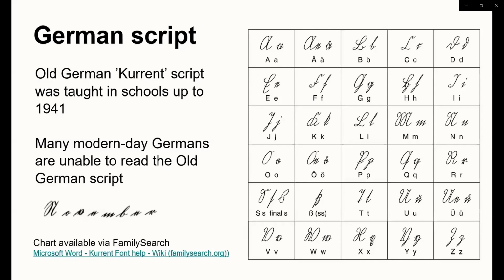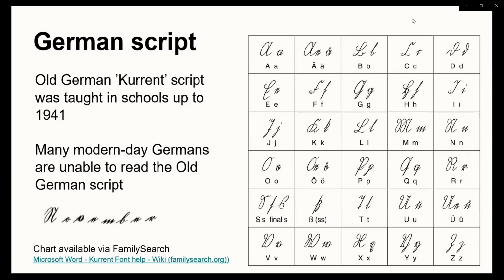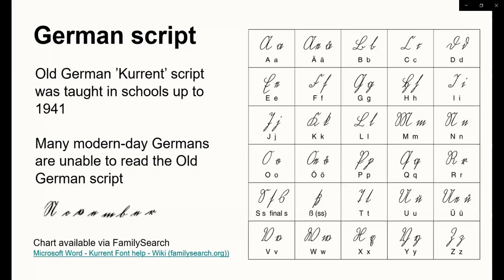Now look at the lowercase h and the lowercase s. Both look more like an F to our eyes. See also the three different characters we have for s. There's an uppercase, a middle of the word, and there are websites offering help with deciphering old German handwriting, but it is still very much a case of solving complex puzzles. It is small wonder that non-German speaking indexes often transcribe German names inaccurately.